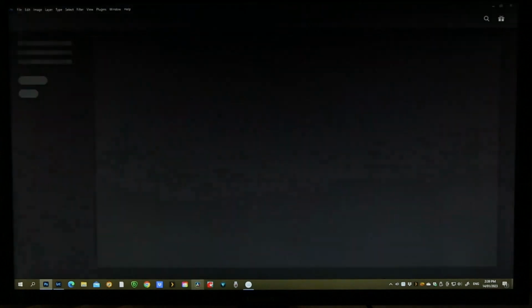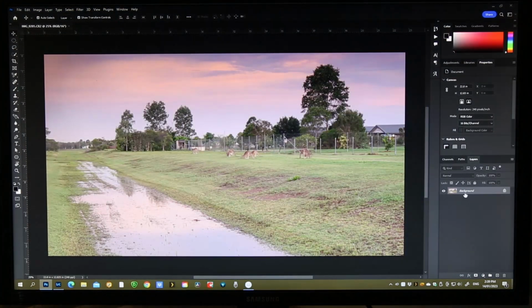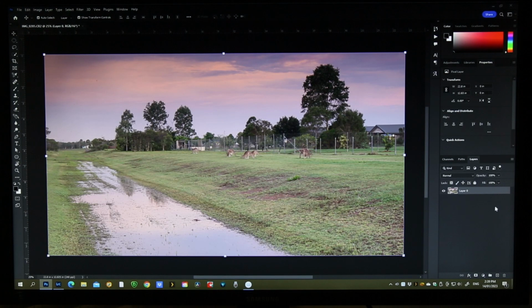Now once Photoshop is loaded, I then go to the background layer and I hit the unlock key, the little lock there in the side. Click on that and then you'll see there's no lock there. Then what I do is I come down to that plus sign there in that little box. It gives me a new layer.